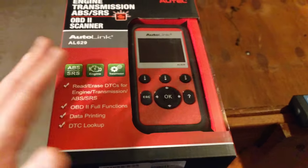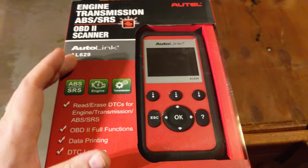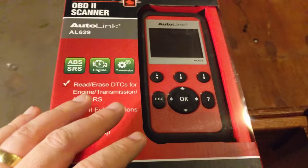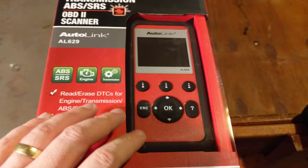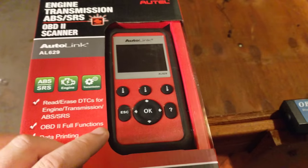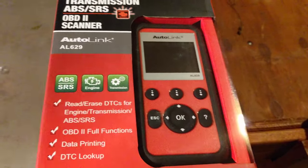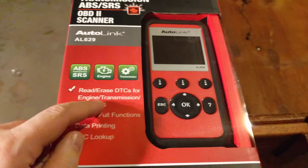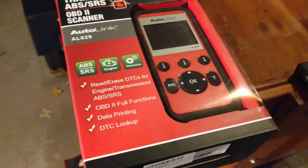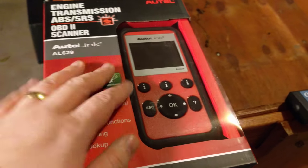This is only, you know, $130 odd, so it is nowhere near the professional grade, like $8,000 things that will read everything all the time. This will hopefully read my vehicles. I have the Honda Accord, which I mentioned, and a 2008 Scion XB, which is effectively a Toyota Camry. So I would hope this thing should be able to read two of the most popular cars in the US. So we're going to take this out of the box and check it out.